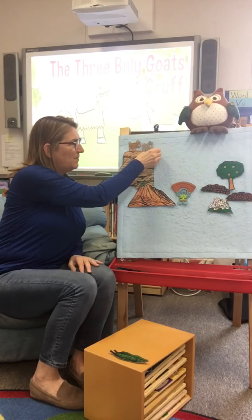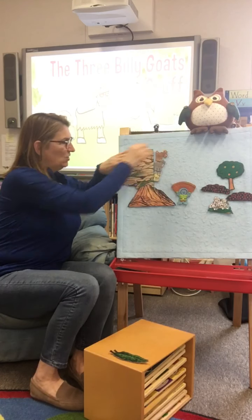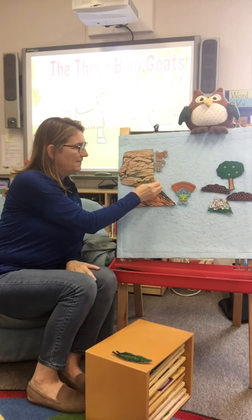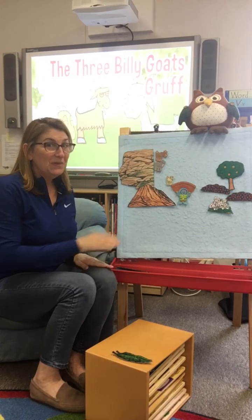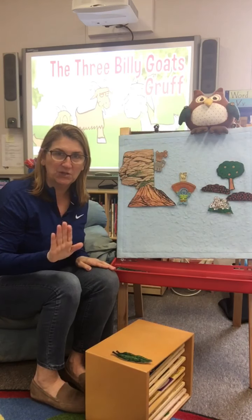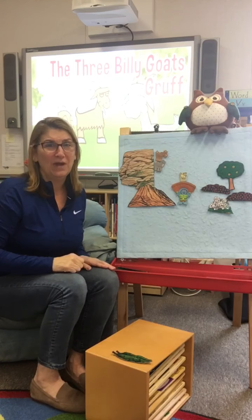So they came down from the mountain, and they came up with a really good idea. In order to cross the bridge to get to the other side, the littlest Billy Goat Gruff went first. He came down the mountain and got to the edge of the bridge and began to cross. Ready? Trip, trop, trip, trop, trip, trop, trip, trop. But just as he got to the middle of the bridge, out from underneath jumped the meanest, the ugliest, the stinkiest troll you'd ever meet.